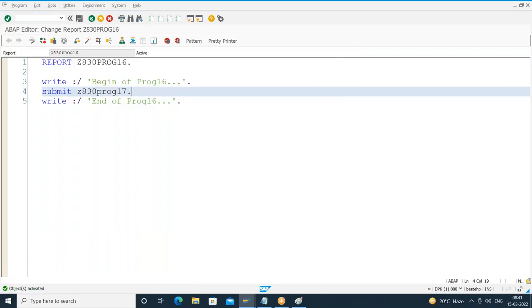So what is the purpose of the submit statement? It is used for calling a program from another program. So I'm trying to call a non-existing program, because at this stage we don't have any program with the name 17. Let's see what happens.